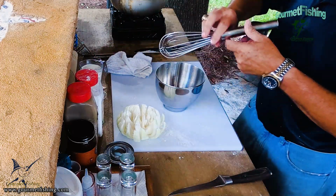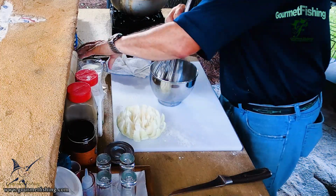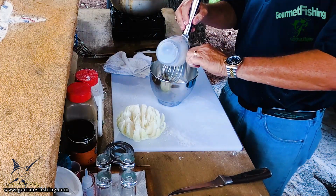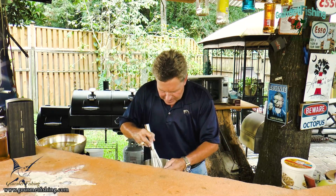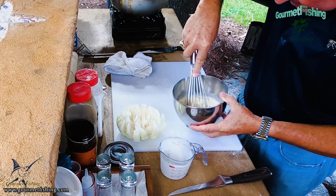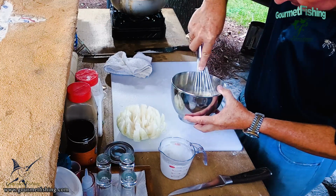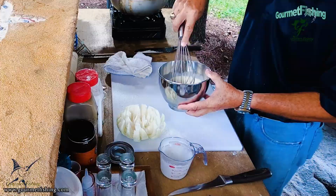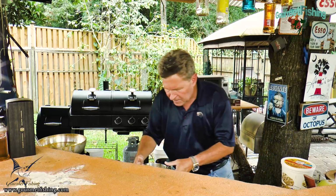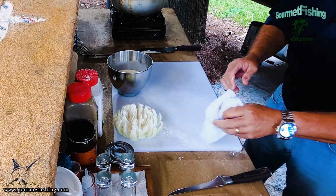You know what? I'm going to break this egg up first, just like so. Okay, now I'm going to come in. I'm going to add a cup of whole milk, just like that. Okay, now I'm going to come in here and whisk this thing right up. There we go. Everything is completely combined there. I'm going to put this over in the sink. Now we've got our wash. We've got our onion.